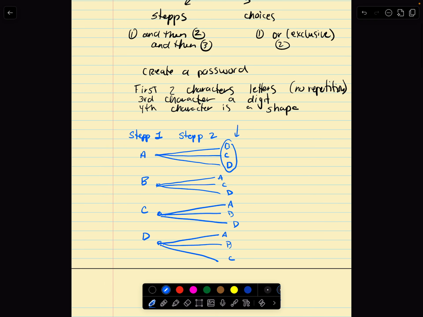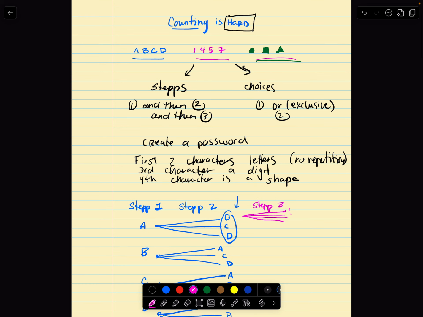So then step 3 is to choose a digit. And for each one of those, I have 4 choices. I don't want to write them all out because it's going to get crowded. So it could be one of, what are my digits? 1, 4, 5, or 7. And we have this little pink 4-brancher coming out of every single one of these.